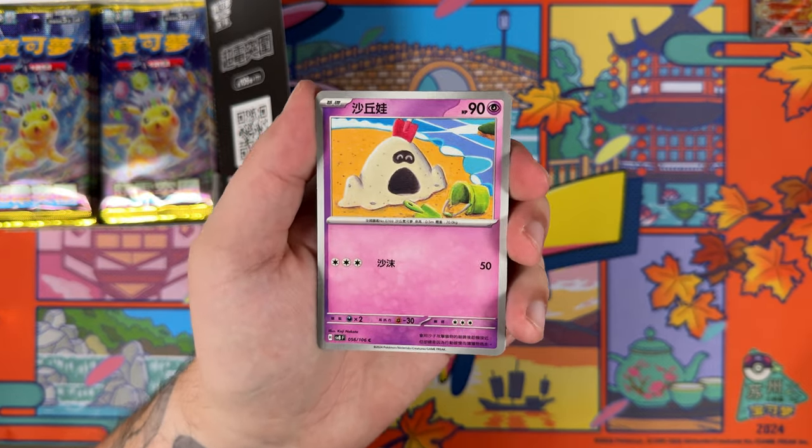Alright, this is our third double rare. Okay, so we should get one more double rare, and we should get two more art rares. Let me actually take these booster packs out, and see what our last two art rares will be.